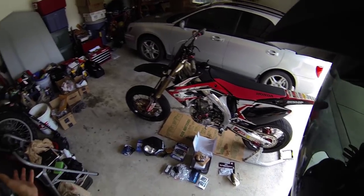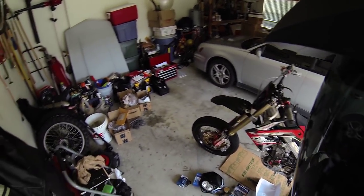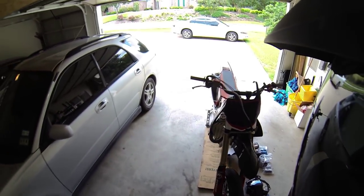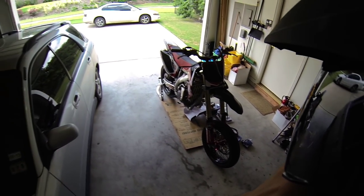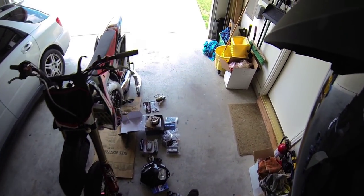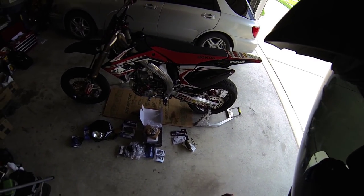But if you're looking around my garage and you've been following my videos, you may notice there's only one bike in here. The KTM is gone. Some guy came and picked it up. So happy about that. So now I have money to get this thing going and street legal. But so yeah, let's get this thing going.